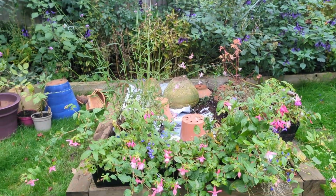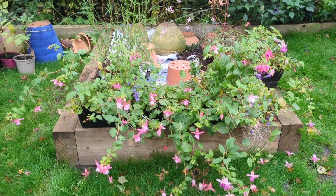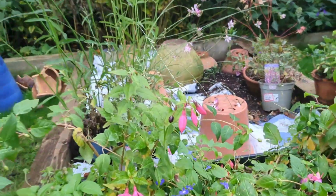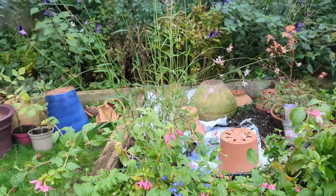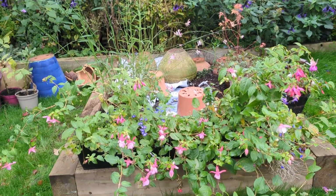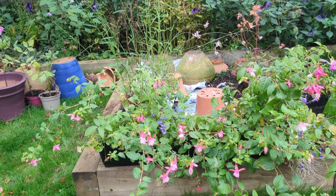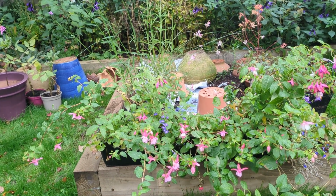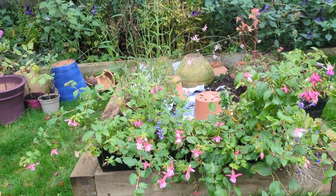Another thing waiting to go into a sheltered position is the fuchsia. It's still doing beautifully and still giving me lots of new buds. I know what will happen. I'll have a deep frost at some point, and it will kill them all back a little bit. But last year and the year before, these have come back, but I had them in a sheltered position, so I'll just do the same thing again this year.